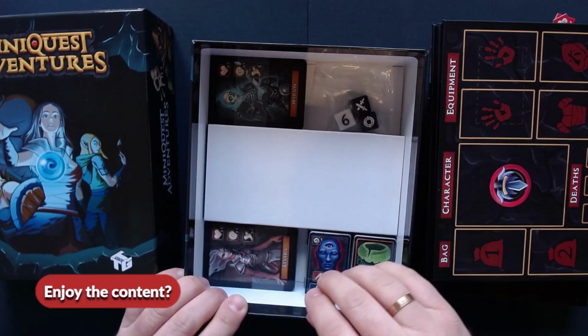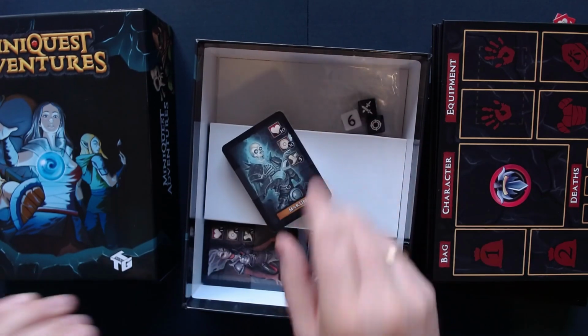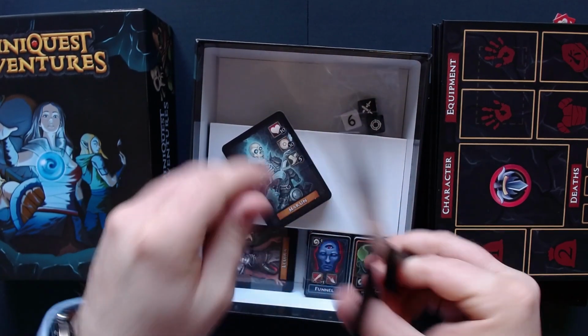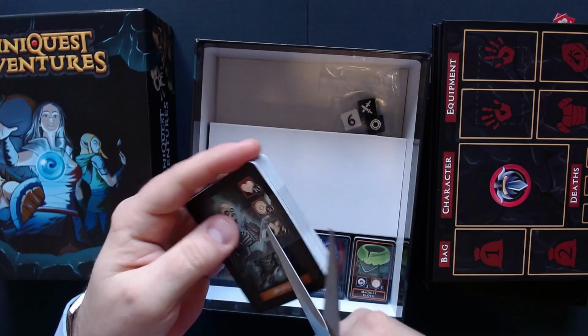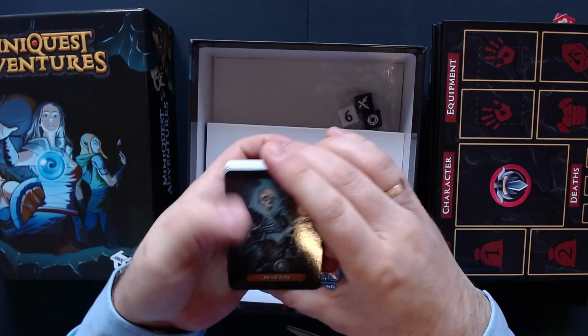Less plastic, the less plastic the better. And then we have some cards here. So why don't we take a quick look at the cards. Let me get some scissors here, and then open up a pack of cards and see what we have here.